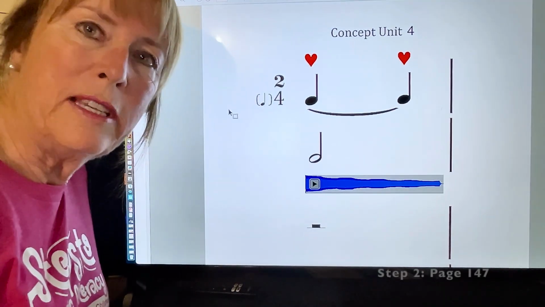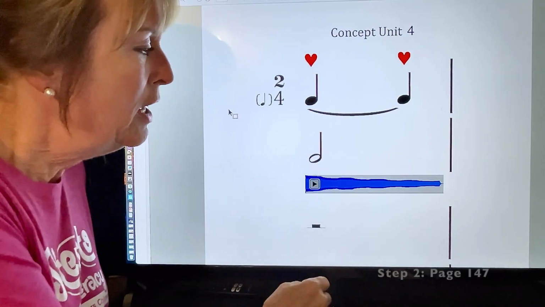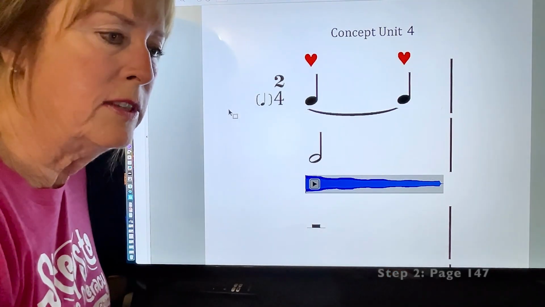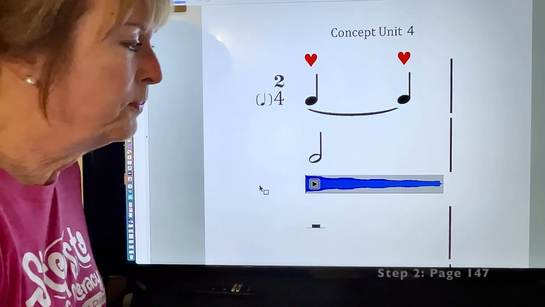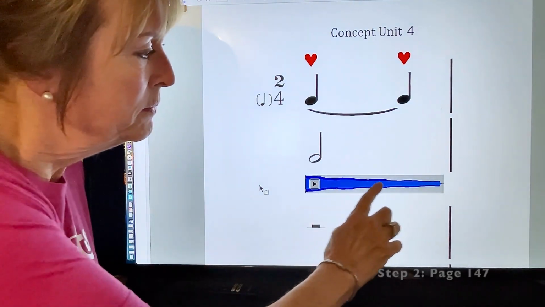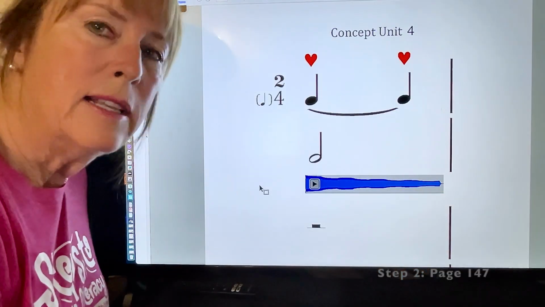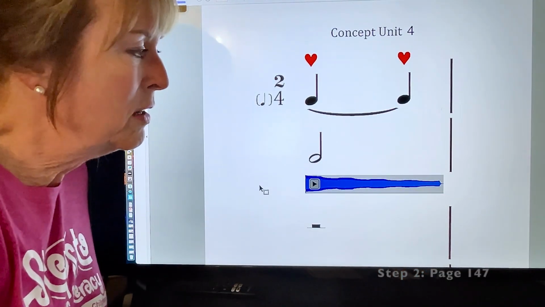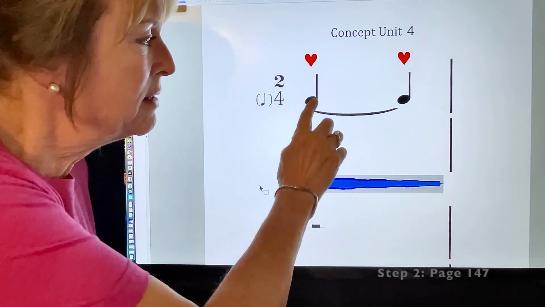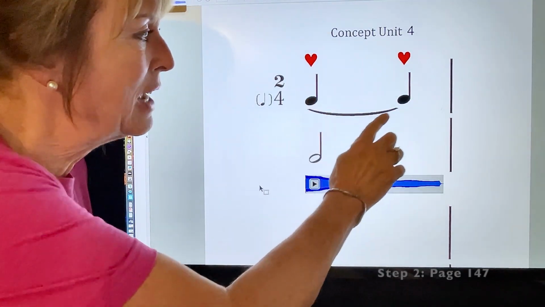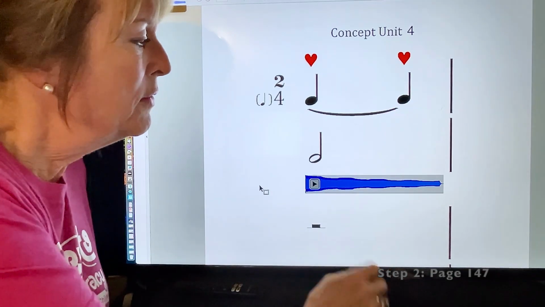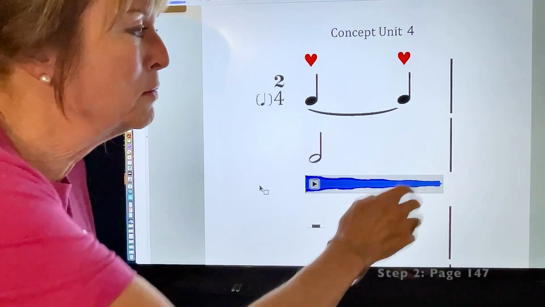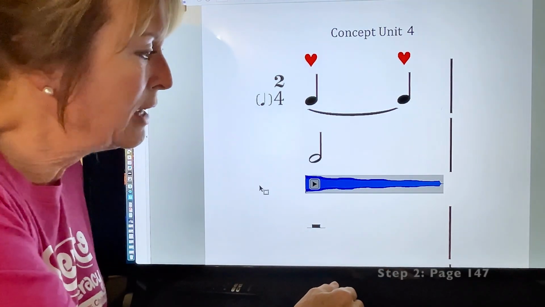Okay, our new rhythm is the half note, which is here. The sound is started on the first beat and is maintained throughout the second beat. Now it depends upon how fast your beat is, but it should last for 2 beats. We can also represent that sound by a quarter note being tied to another quarter note. This would be the same sound. You start here, you do not play that second sound, but you just let it continue through the second beat.